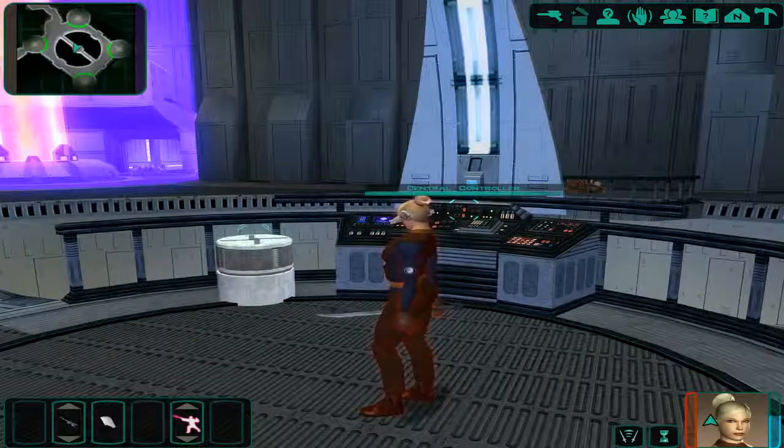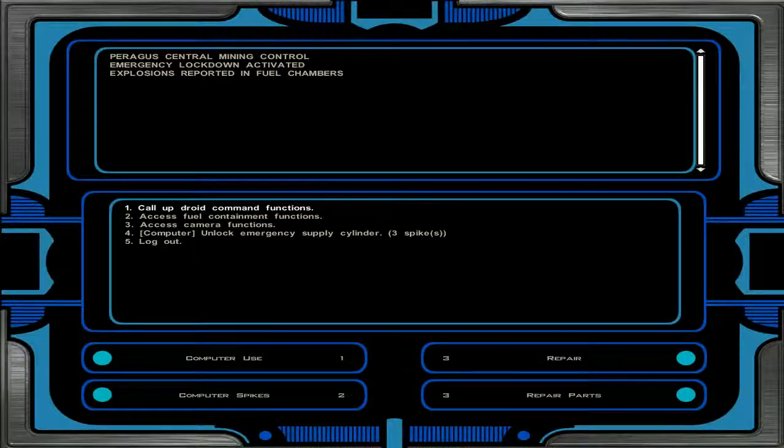Bastille Cylinder, Central Controller. Central Mining Control. Emergency lockdown activated. Explosions reported in fuel chambers.